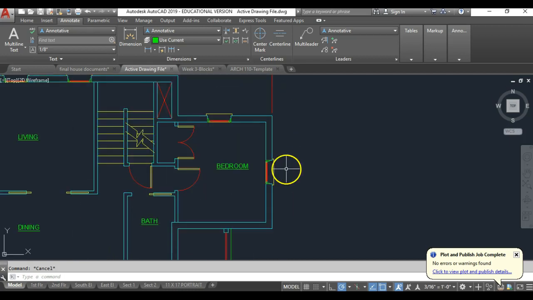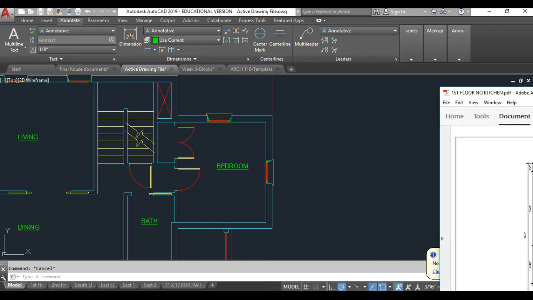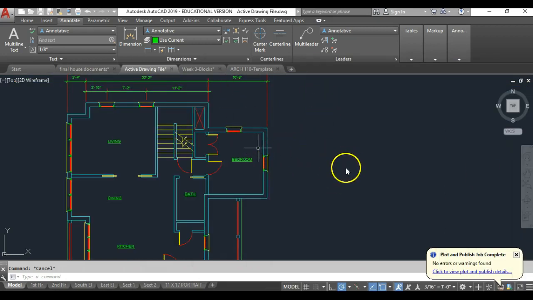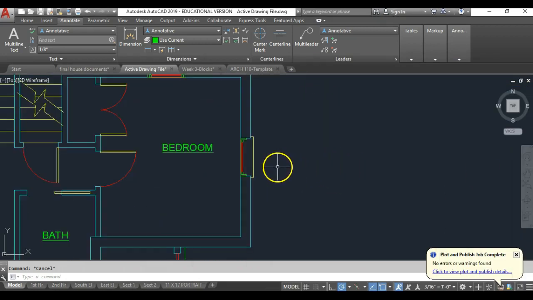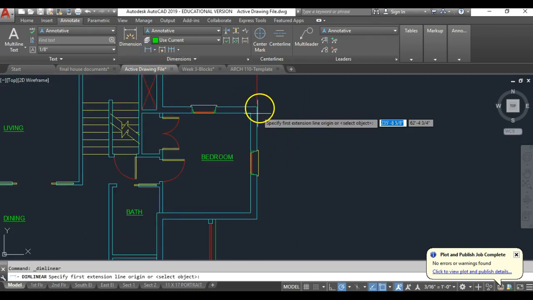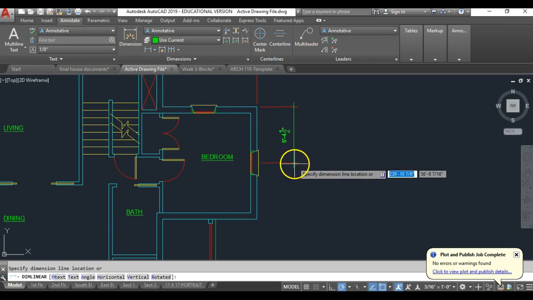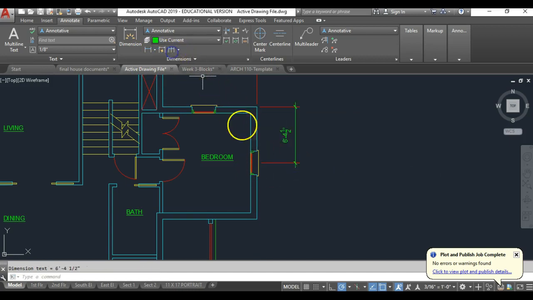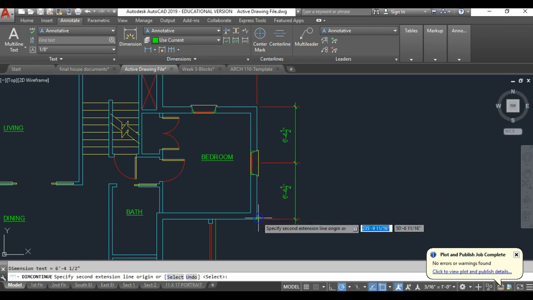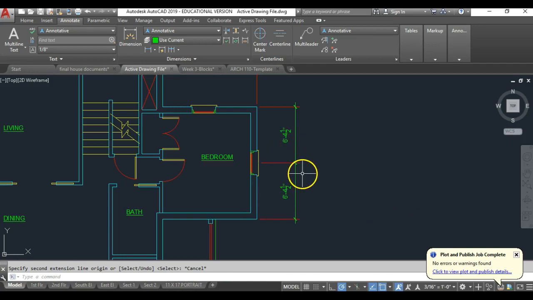One of the ones I want to show you is what you do over here on this window, because if you look at this, it says equal and it says equal. It doesn't give a number. So how do you do that? Now you can fill in the rest of the dimensions to that point, but I'm just going to jump ahead to show you that trick. So I'm going to hit dimension, start here and go to the center point and pull out. It's going to give us a number, and I want to continue that dimension down to this corner here. But we want it to be equal. They're the same number, but we want it to say EQ.